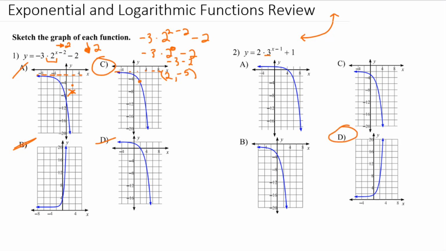So if you know something about how the functions work, that can really help you eliminate choices. But if you don't know enough about how the functions work, or if you start to doubt yourself, then making a table of values is always a great option. You should go for it. That's better than nothing. And if we're not given multiple choice, which often we aren't, then a table of values can be really helpful to help you graph. So let's give that a try probably on this next problem.